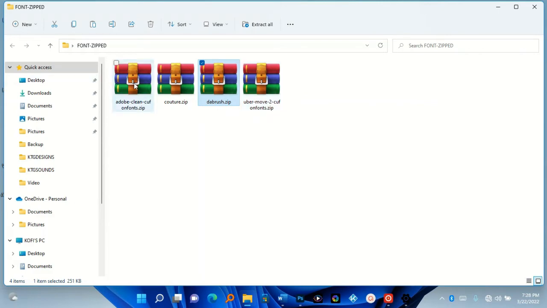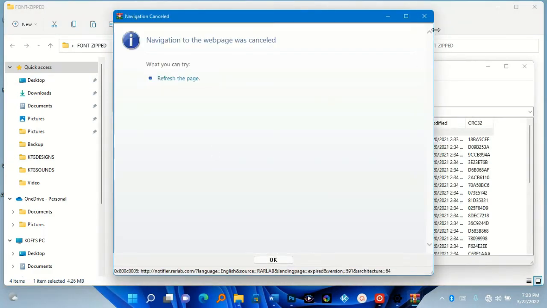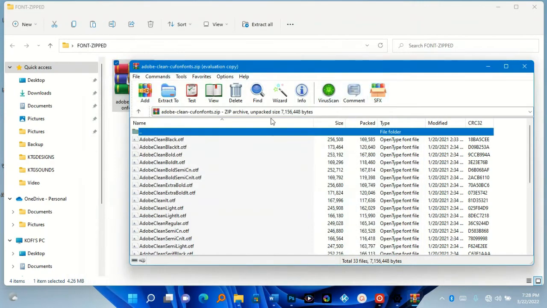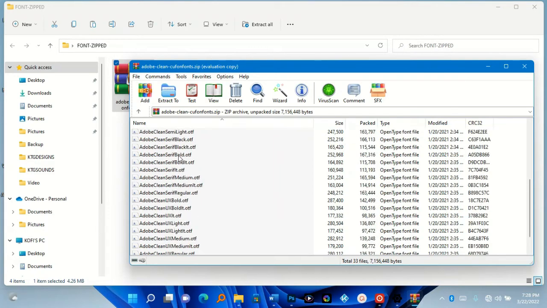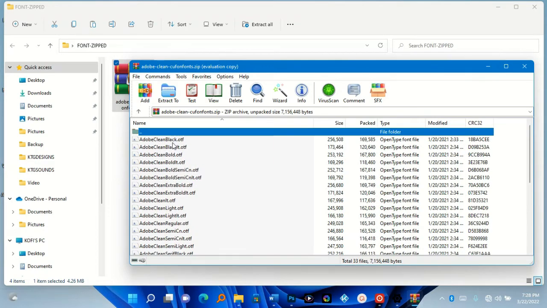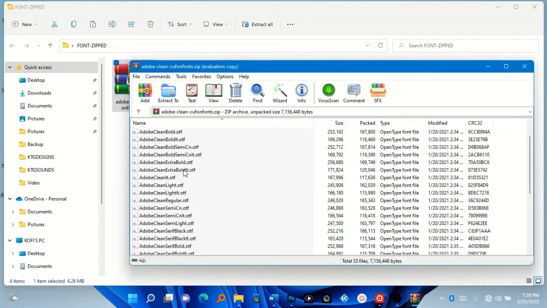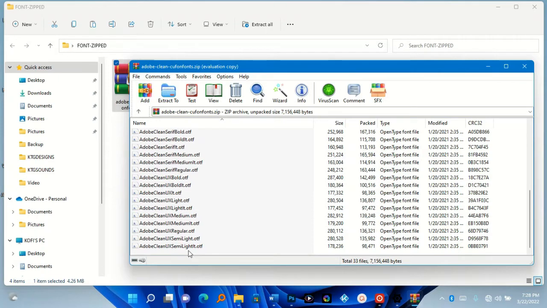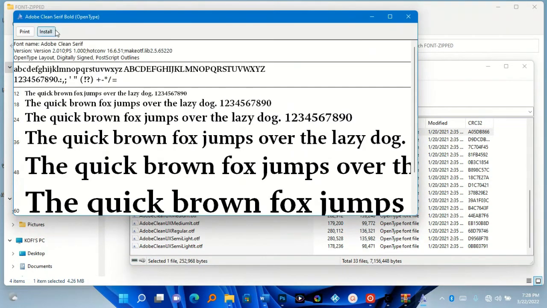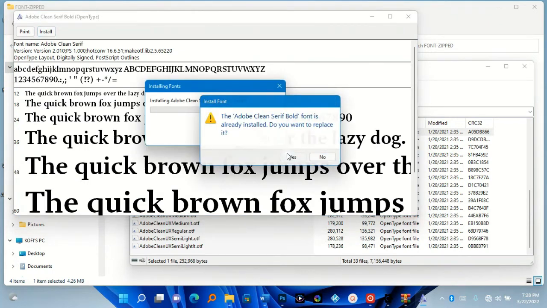In this case, let's go for this one, double click this. And you see, this font is called Adobe Clean, but it has a variety, or it is a family. So it has a variety of the same font. Okay, so you have Adobe Clean Black, you have Adobe Clean Bold, Semi Bold, Extra Bold, Light, Irregular, Semi, Condensed, all the way to Adobe Clean UX Semi Light. Okay, and that becomes a problem. That means you have to double click each one of them and install, and that is a waste of time.